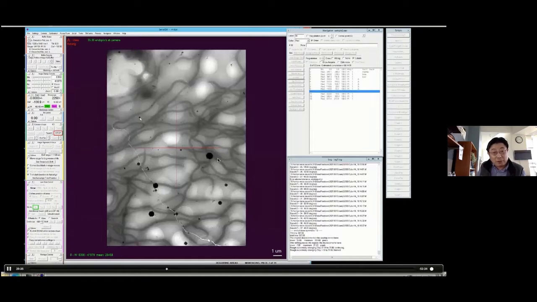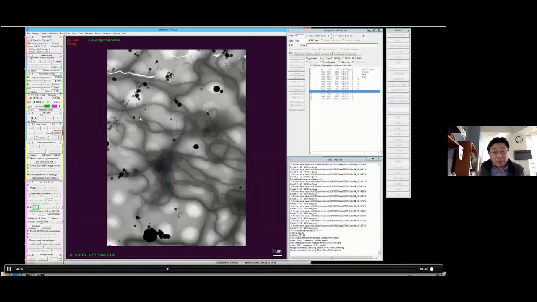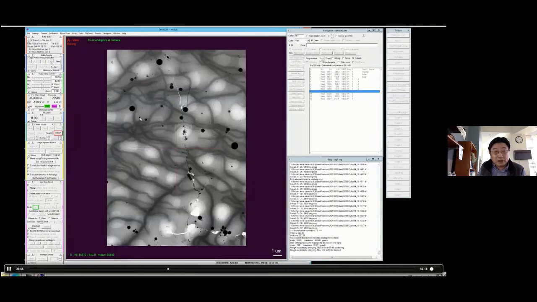And then that's actually pretty common now, because if you want to send in your sample to a national facility, you probably want to do screening first, to make sure you're not sending junk there. But unfortunately, you always will introduce some kind of ice during this transfer. But the good news is they are not everywhere, so you're still able to find a lot of areas of interest.